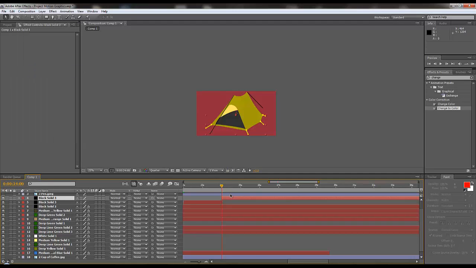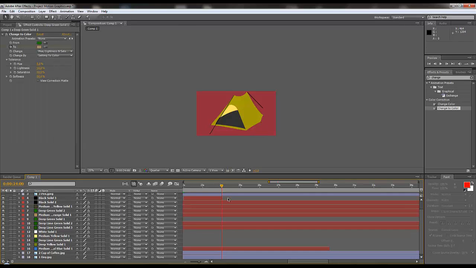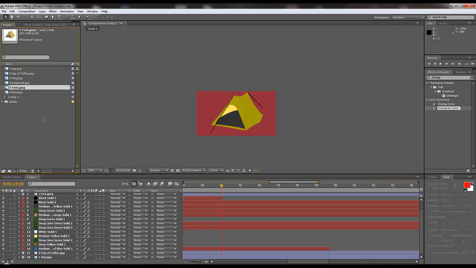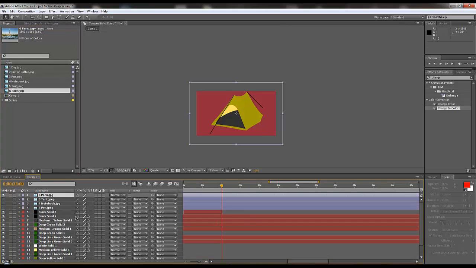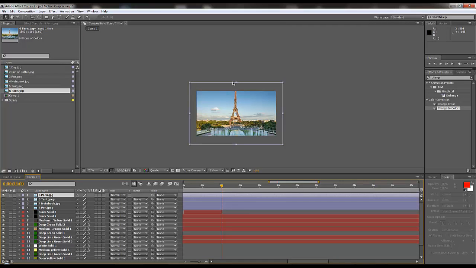So split layer, everything behind it is going to die. And that means that up until this point it exists, and then once the transformation starts, it disappears, just to get rid of that big layer, because, well, we don't need it. We might as well get rid of it. And the last one is going to be Paris. So this shouldn't be too difficult. We want to make the Eiffel Tower, and maybe the thing in front of it, a little bit of the bushes, things like that. But yeah, we'll see.